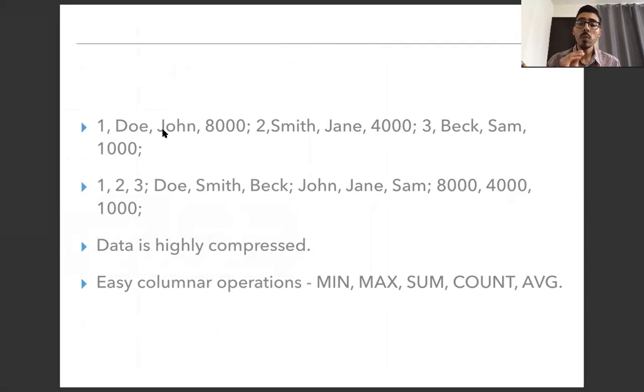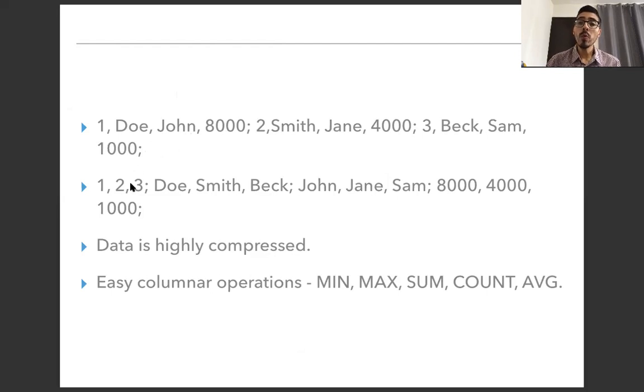The way we would typically write this into disk or into the S3 bucket, we will write all the values from the first row: one, which is the ID, last name, first name, and the bonus. Then we'll move on to the second row, third row, that's it, right?